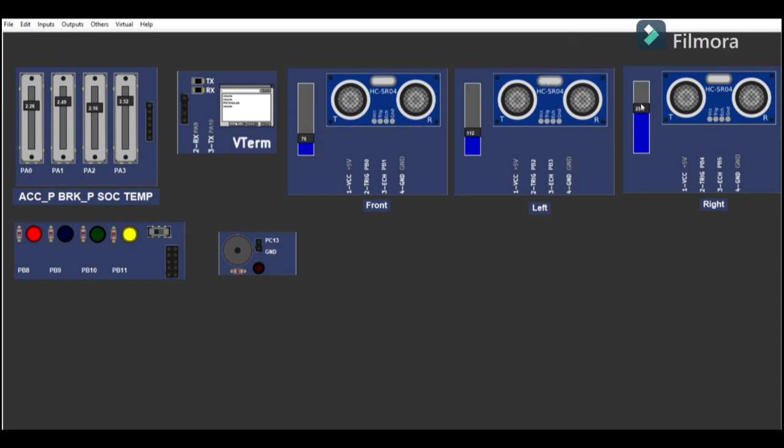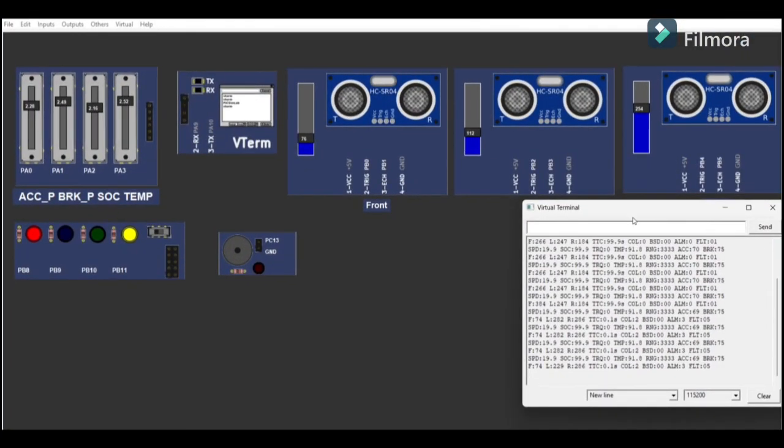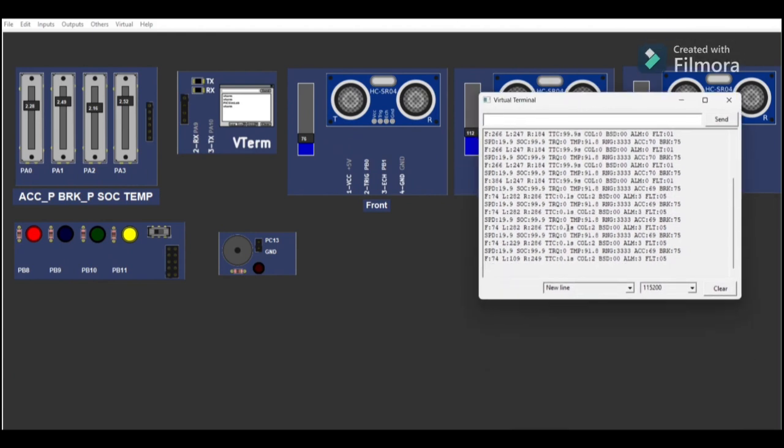So on changing the left, right, and front, the output values change accordingly, as you can see here.